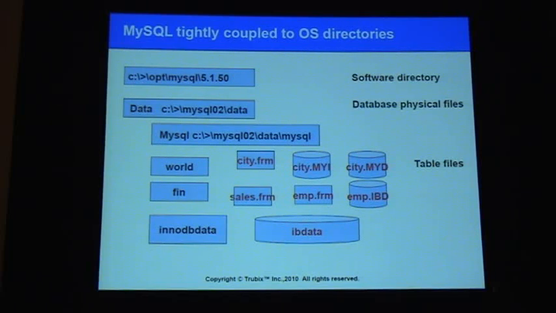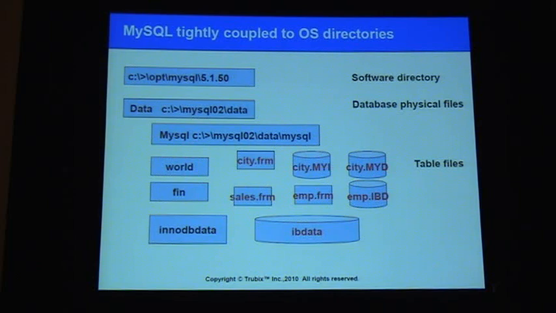So I'm going to go out and define where I'm going to put my software. And as a DBA, I'm going to define default locations like OPT, MySQL. Any Oracle DBA is going to understand that path. And then for the release of that software, I'm going to name that directory 5.1.50, 5.5.1, and so on. I'm going to separate my data in a different directory.